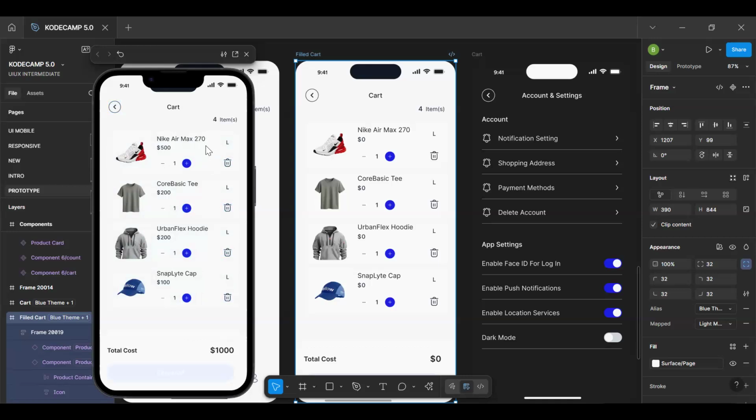Remember we are having this as an item. This is item 1. This is not 2 items. So we are having 2 of these products. I've increased this, all right? So we are having 2 of this particular product. It does not influence the item. The item already here is 4. An item is the shoe, is the t-shirt, is the hoodie, and also the cap. But if I increase this, it's going to increase my price and also going to increase my total cost.